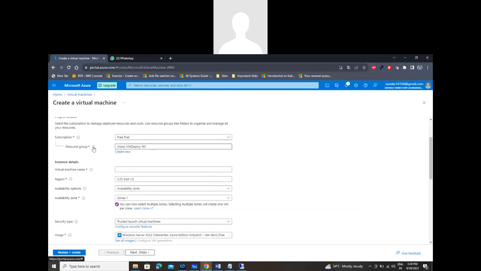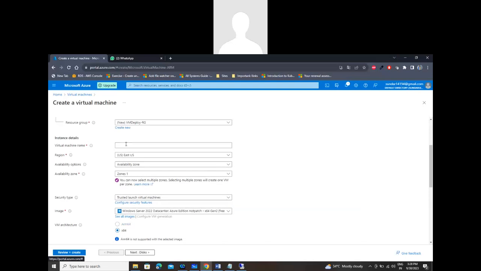You see the new resource group, and then virtual machine name. We have to give a virtual machine name. For virtual machine naming, 15 characters are allowed in total. It will not go beyond that. So maximum 15 characters are allowed. I'll just give Win Server 2022. If you give more, it will not take. It will give an error at the end of the create session, when you see review plus create, it will throw the error. So you have to give a meaningful name here itself.